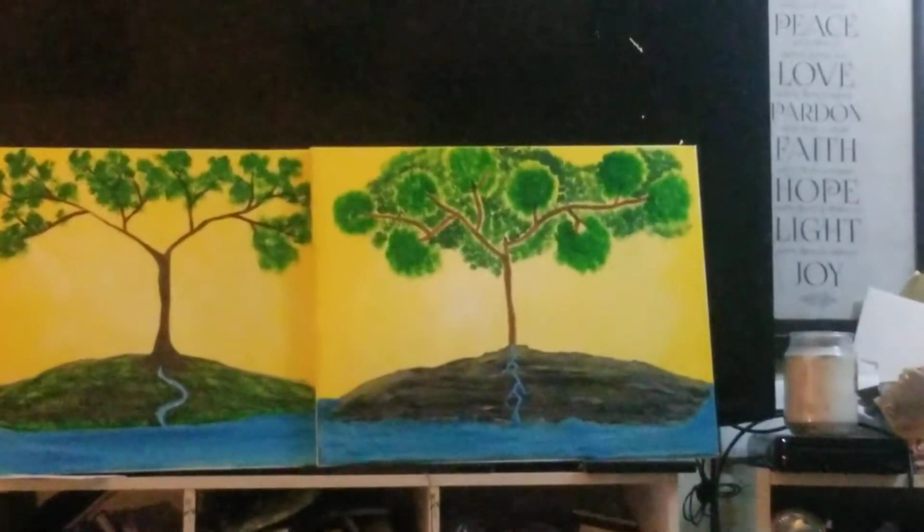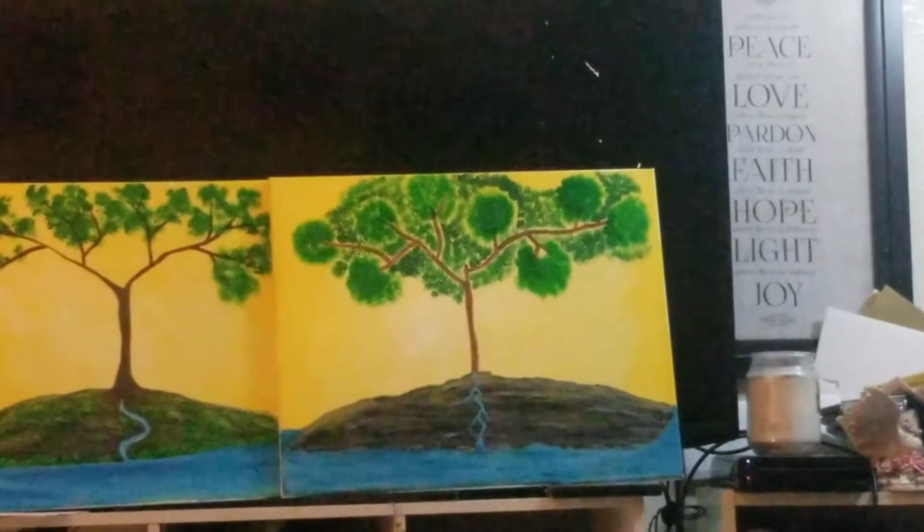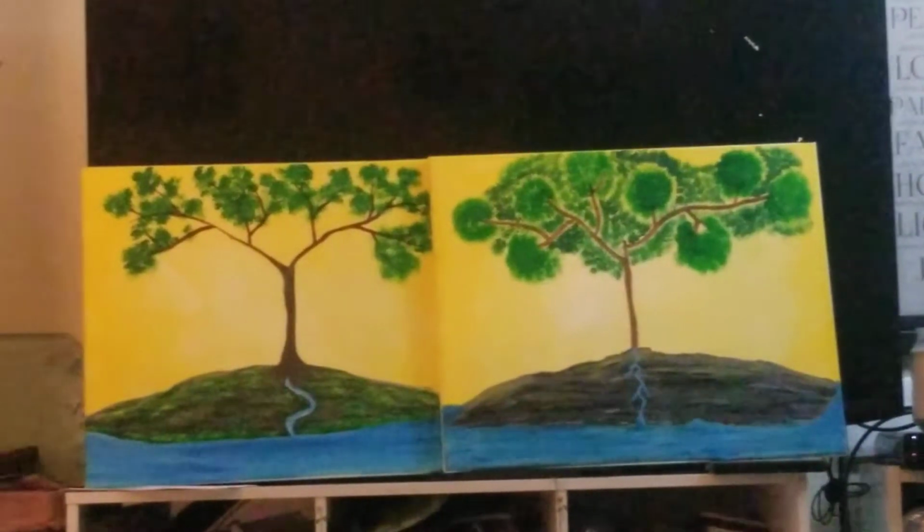My husband, he made this tree. That is so unique, isn't it? He still has to work on it, but it's so beautiful. But look, here's a tutorial.